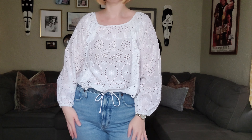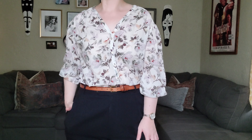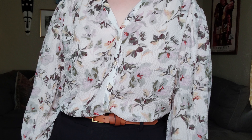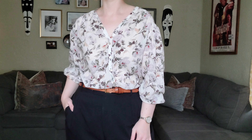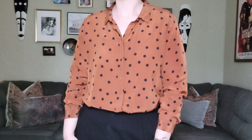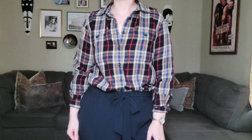I thrifted this crochet piece from Free People — trying it out, not sure how I feel yet. I also have an abstract cheetah print lightweight cotton sweater from J.Crew and a lightweight v-neck sweater from Aritzia. For blouses, I have a beautiful top from Joie found at a great price. I'm breaking my usual rule against florals with a thrifted Rebecca Taylor blouse — I'm giving it a shot. I also have a thrifted Lafayette 148 blouse, an amazing piece from Saison called the Alex blouse, and a thrifted plaid blouse from Ralph Lauren.